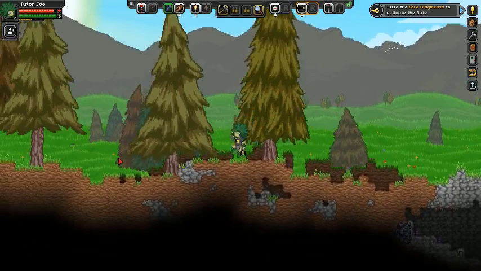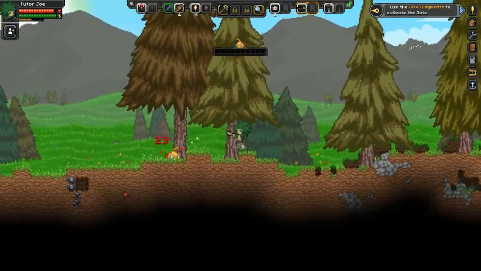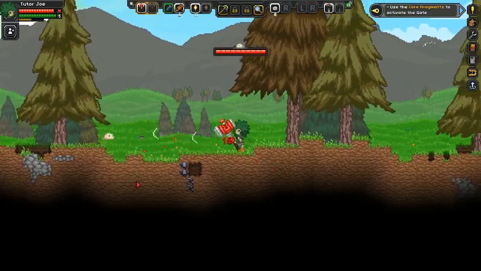Alright. I completely missed. Whiffed that shot pretty badly. Okay, so he got hit. Damn it. Okay, he's dead. I got one throwing spear left, that's all of those. Get some smashing these guys now. Smashy. Smashy. Smashy.